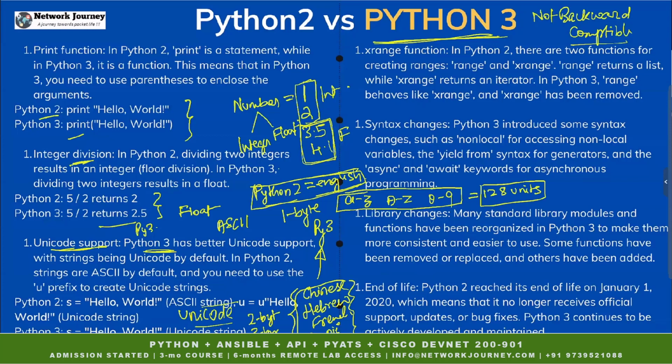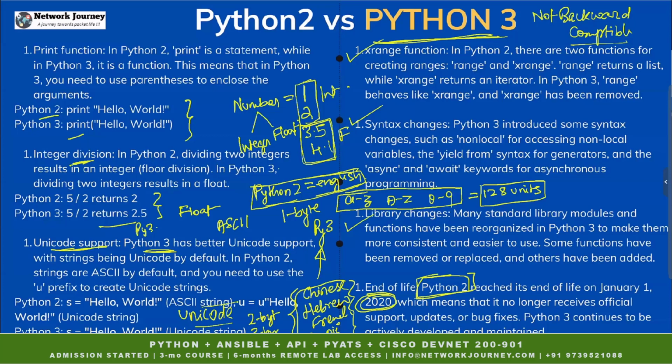Also, along with that, there is something called the xrange function. Some of the syntax got changed. Then there is library support that you are going to miss if you don't upgrade to Python 3. And you know that some time back, in 2020, just 2 to 3 years back, Python 2 reached end of life completely. Though it was announced 5 to 6 years back, just 2.5 years back it officially got end of life from the official communities.